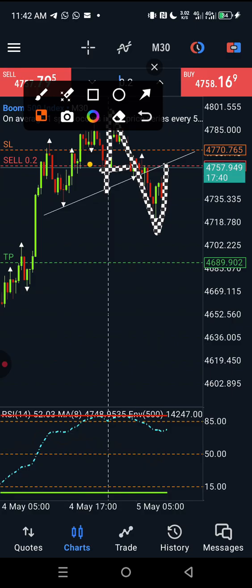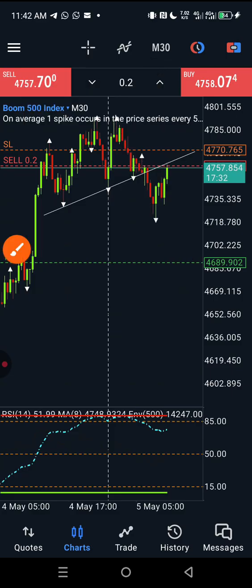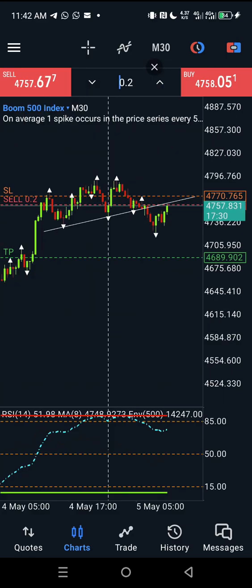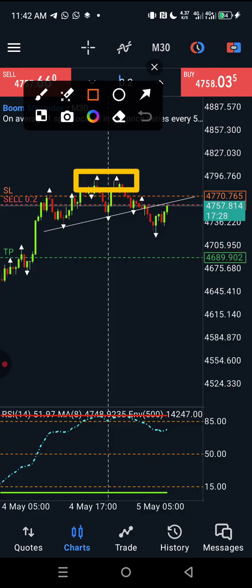Now it's exactly on the new day formation, so it will only make a little push and continue to the downside. That is the expectation, because we have received a pattern here, and this pattern signifies downtrend. And there was a break here. You see, there was a break, then retest. So we expect this market to continue down.